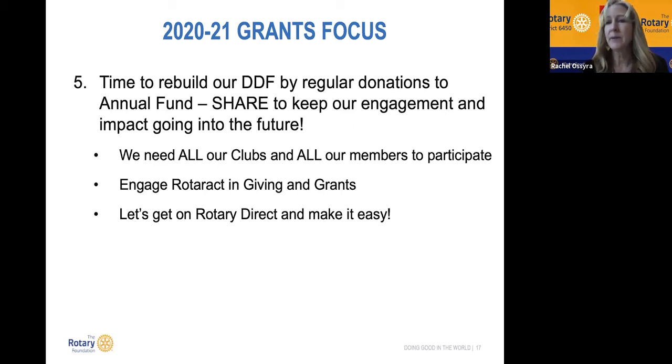And everybody has to be active. Both clubs should be active, and multiple people from both clubs. Make sure everyone on the project team has a role, has some assigned tasks that they're doing, that they're not just there in name. When you look at everything involved in a project, there's plenty of things to do, so find a way to divide it up.